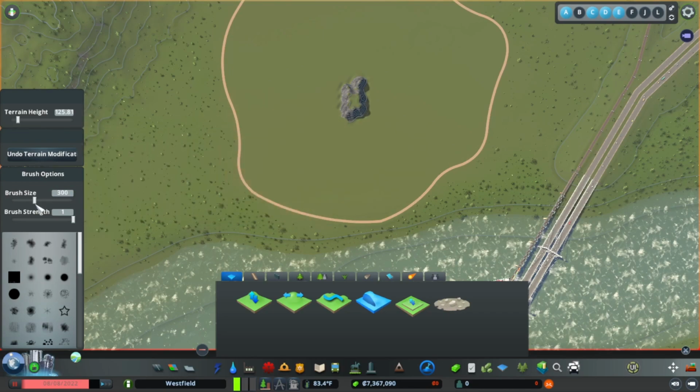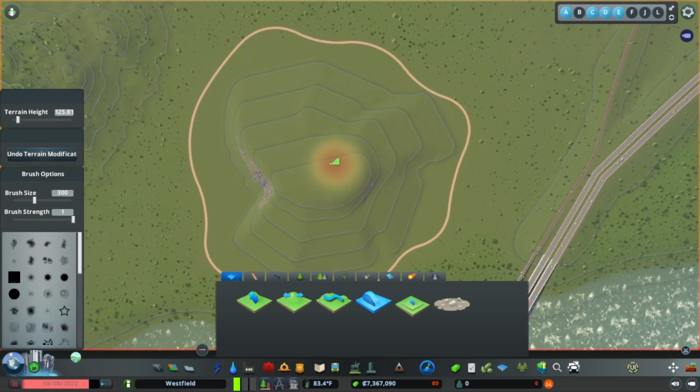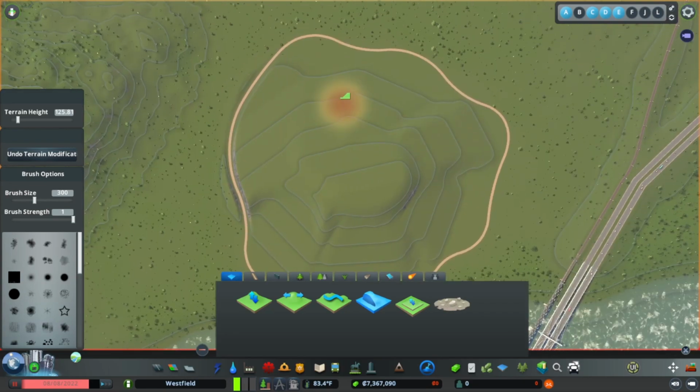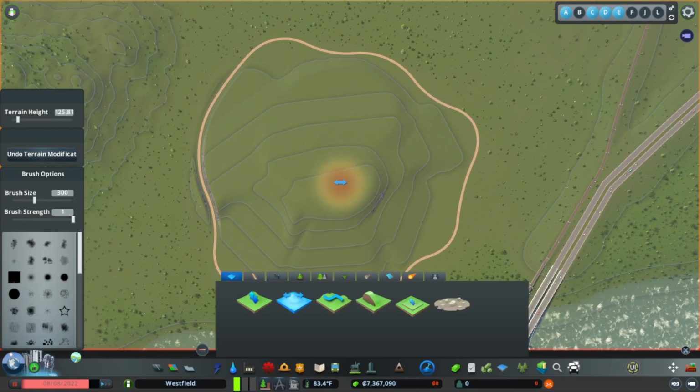There we go. And we will now slope up to the middle. We can come in from all sides. We can overlap. We can ride over areas we've already been. It's fine. This is a mound of rubble, and it doesn't matter if we're precise. With that done, I'm now going to come back to the level tool, and I'm going to check to make sure this is at around 125.